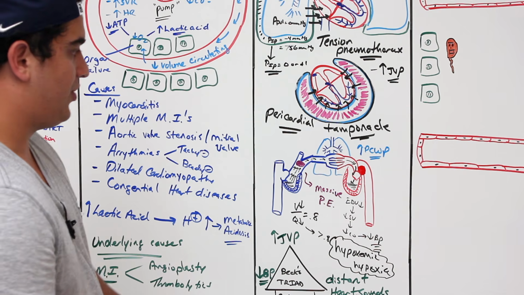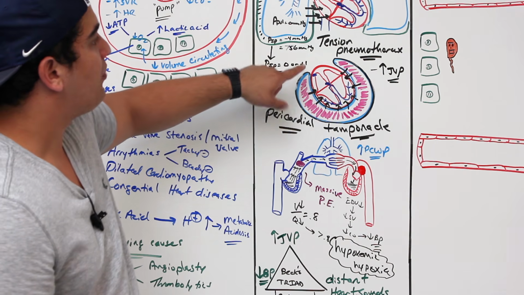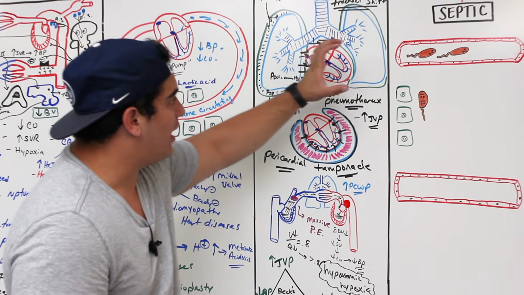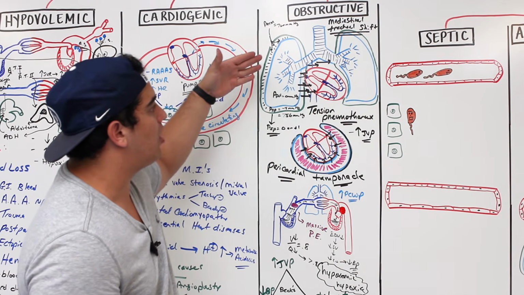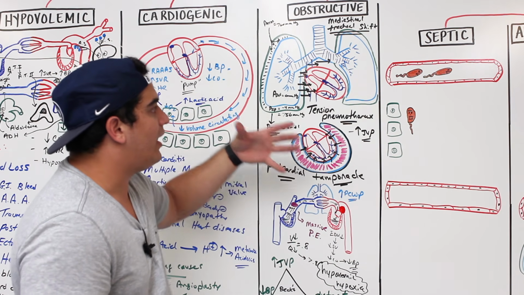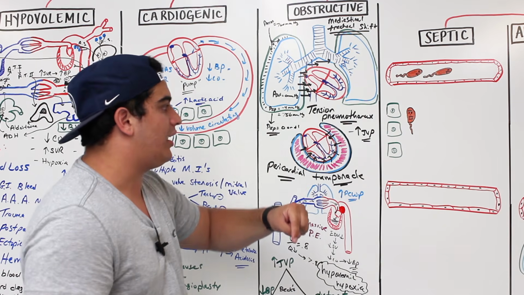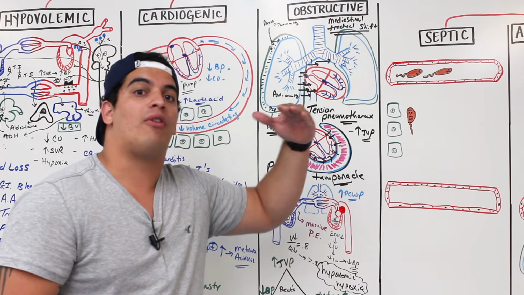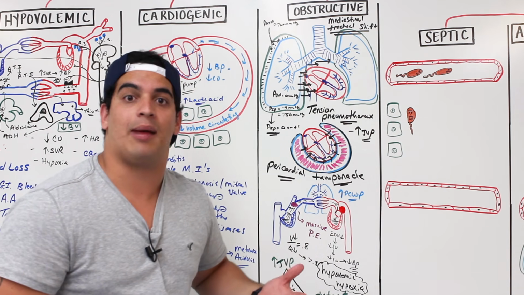So that's another situation. To recap this one, it could be due to a tension pneumothorax, which causes a mediastinal or tracheal shift, which compresses and squeezes the heart, and the heart has a hard time filling with blood. Because it has a hard time filling with blood, it can't contract enough blood into the circulation. So they're not ejecting enough blood out into the peripheral circulation. So their circulating volume is decreasing. That's going to cause hypotension.